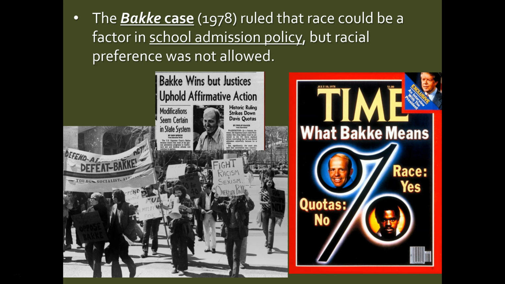All right, this brings us to another case involving race. This is known as the Bakke case from 1978, and it refers to this guy right here. His last name was Bakke, Allan Bakke was his name, and he had applied to UC Davis, to the medical school there, University of California, and he was denied. And his denial, he believed, was based on the fact that the school at UC Davis had adopted a plan where certain slots of admission for the school were held out for non-white candidates. So in other words, they would kind of cap the number of white students admitted to allow a certain number of black students and other races and so forth.